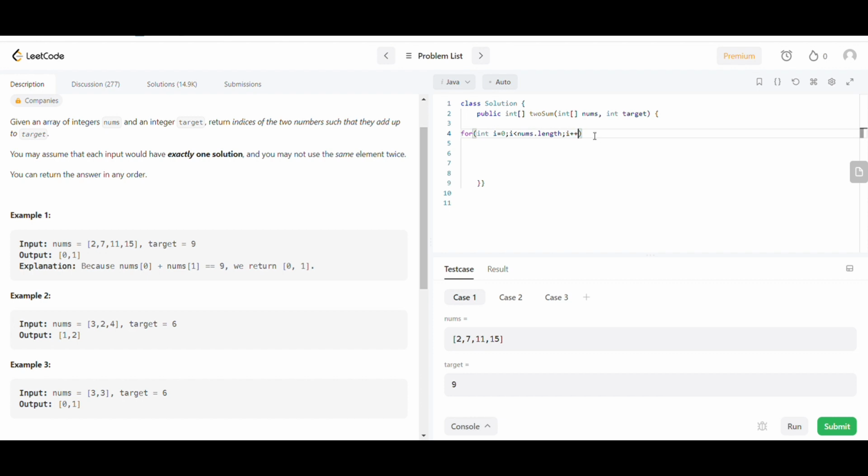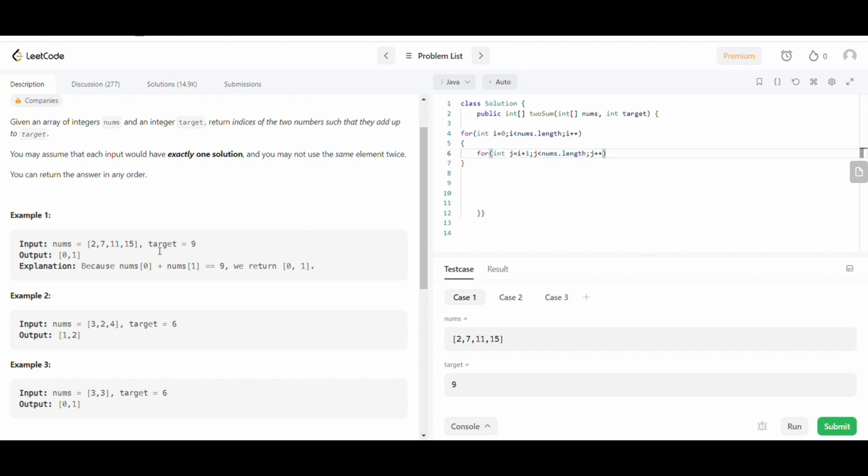Now we will start looping again. Why we are doing so, I will discuss all these things. So for int j equal to i plus 1, why I am using i plus 1 here, I will tell you, just wait. j is smaller than nums length, j plus plus. So why am I using j equal to i plus 1?